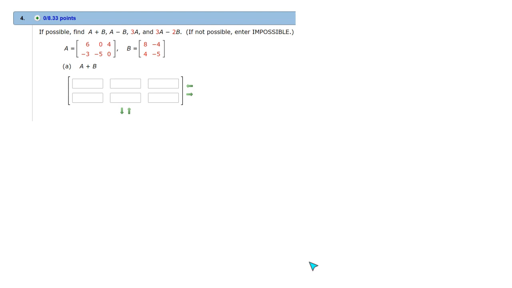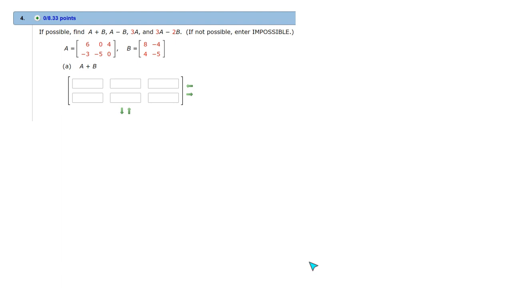Okay, and I also want to keep in mind something. Sometimes when we're adding the matrices, you see that you have arrows here on the side. This doesn't mean that you have to fill the matrix here. Sometimes you have to adjust these. So you can adjust the size of the resulting matrix by clicking on these arrows to either give it more columns or give it more rows. Okay, so this is how you can change that. Don't think that this is the position of the answer. Sometimes it is, but sometimes it's not.